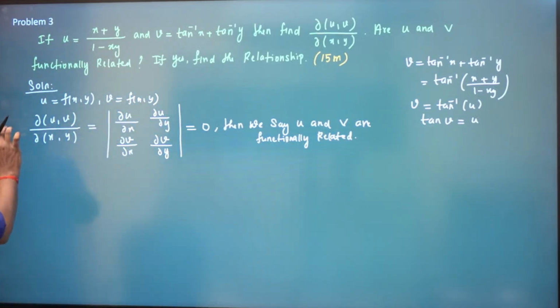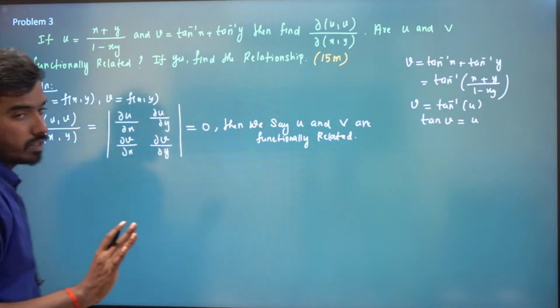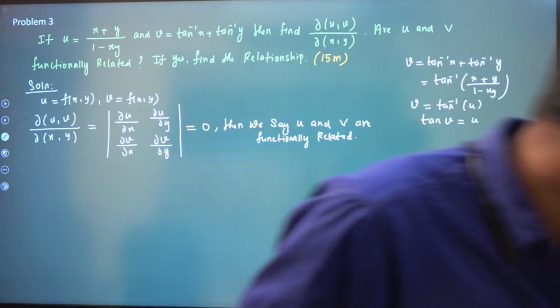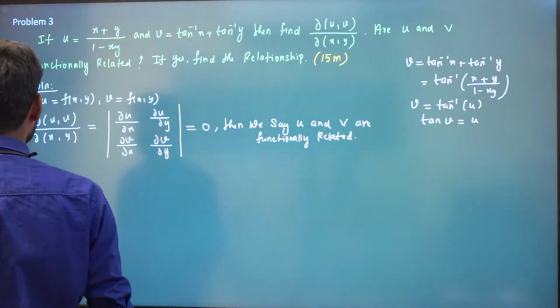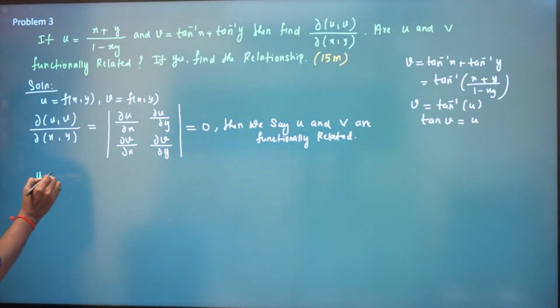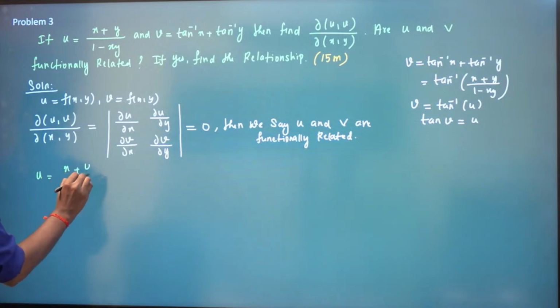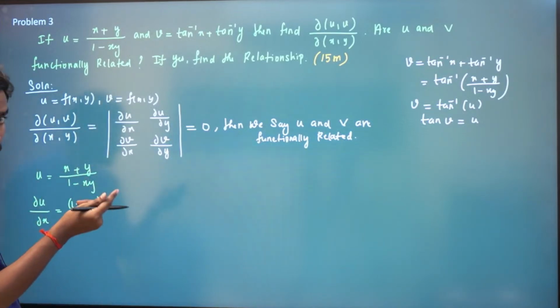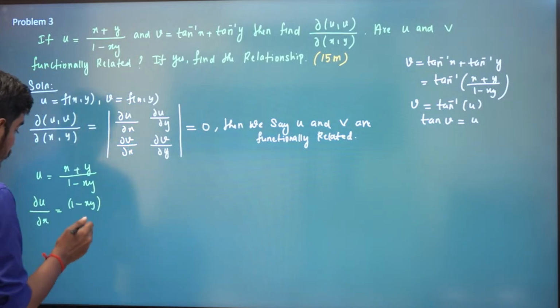Now we will find all these values. See, here it is partial derivative only, not the usual differentiation. So you know how to differentiate a function partially. So we have u is equal to (x plus y) divided by (1 minus xy). Now what is dou u by dou x? We'll differentiate this partially with respect to x. So v into u dash. Now x plus y, you have to differentiate partially with respect to x.